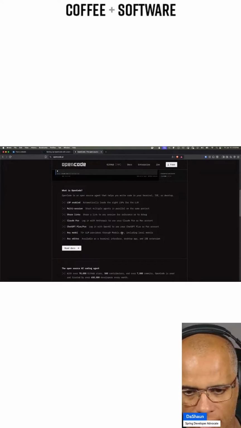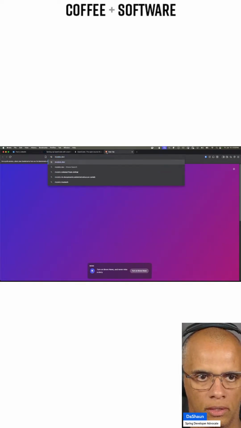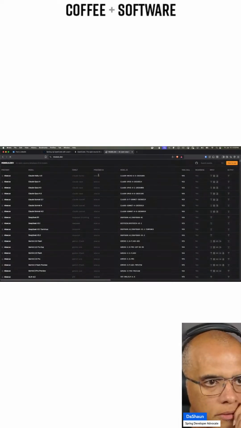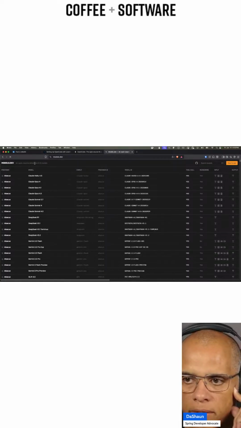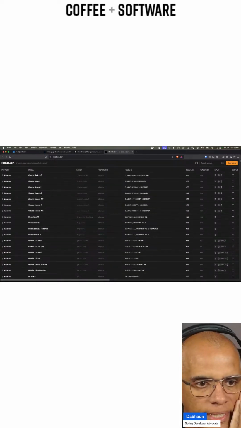All right, so first I want to go look at models.dev, an open source database of models. Oh, this is what? I didn't realize that these were open and available.